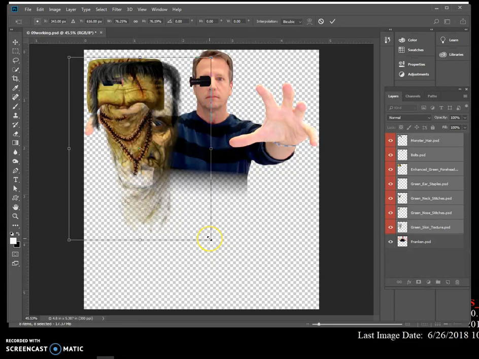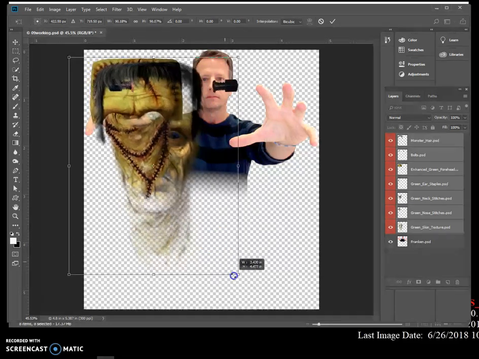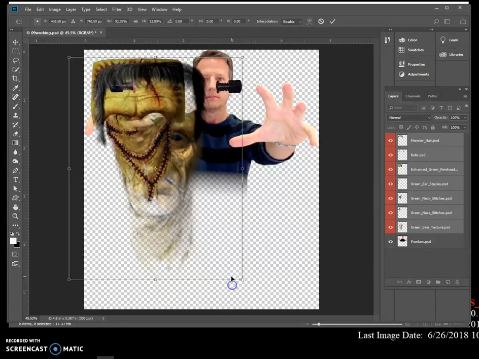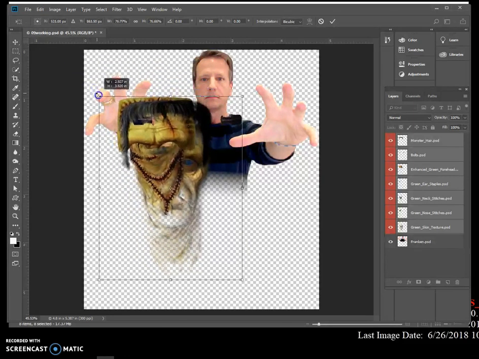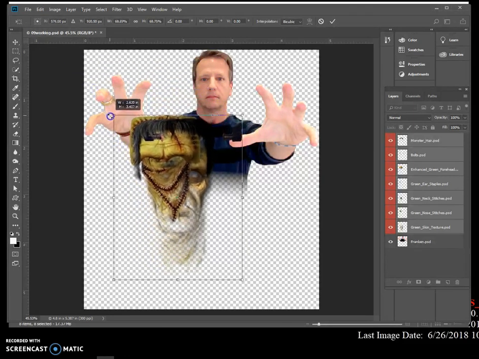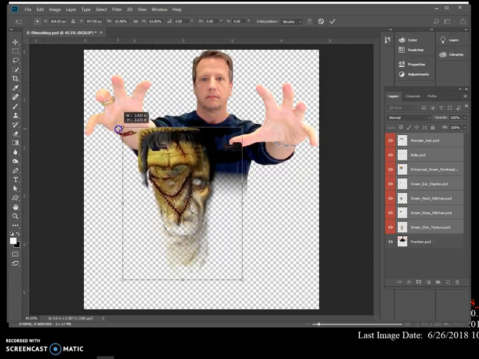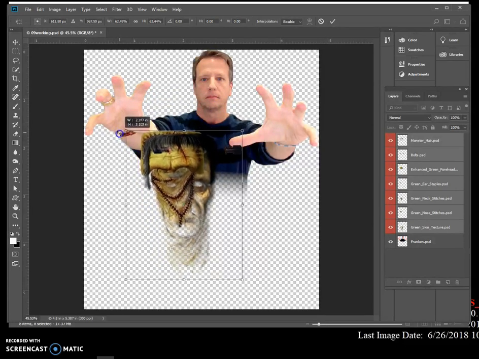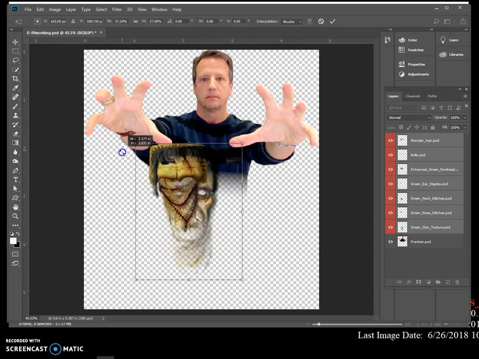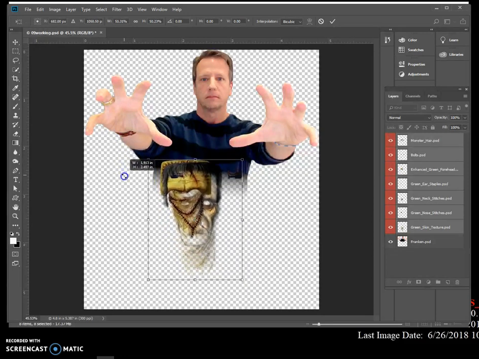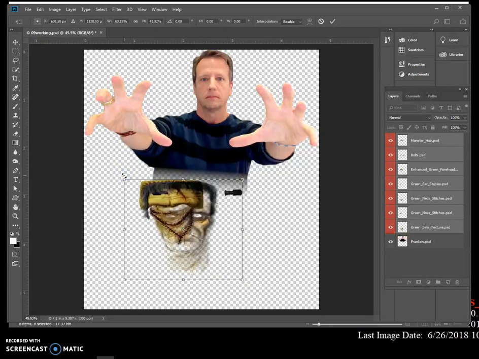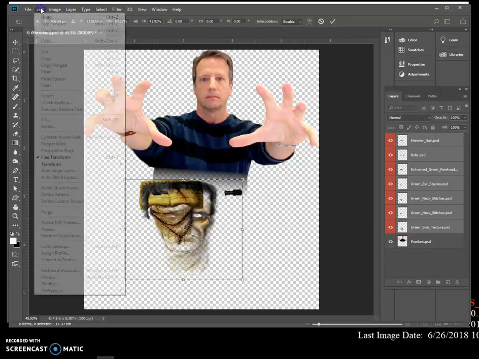I'm realizing I was pressing and holding Shift and dragging down and actually going the wrong direction. I think what they want you to do is drag the top left corner handle while pressing and holding Shift, and drag down to 50%. That makes more sense because the mask stuff is not going to fit on the guy. Whoops, I let go of Shift too soon.